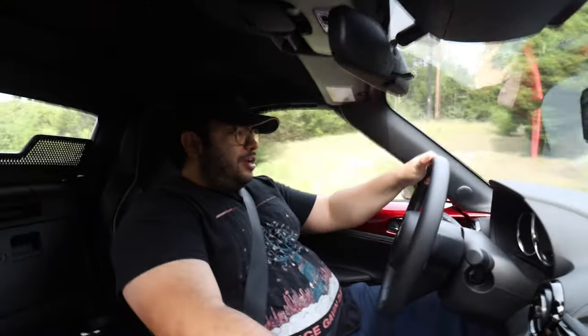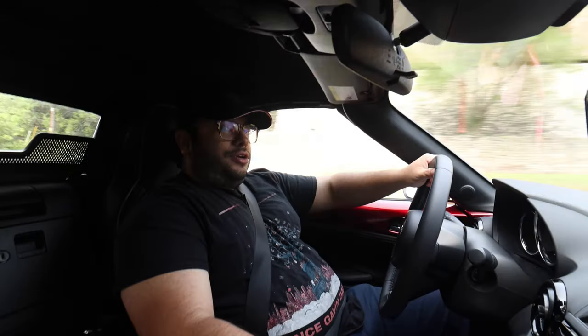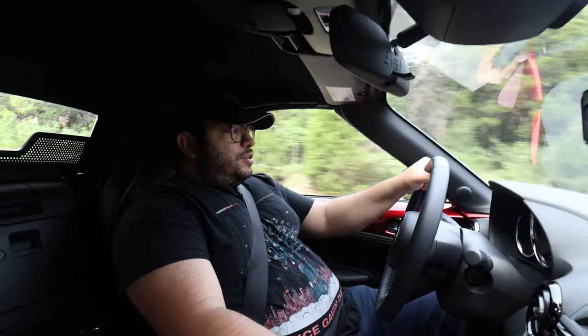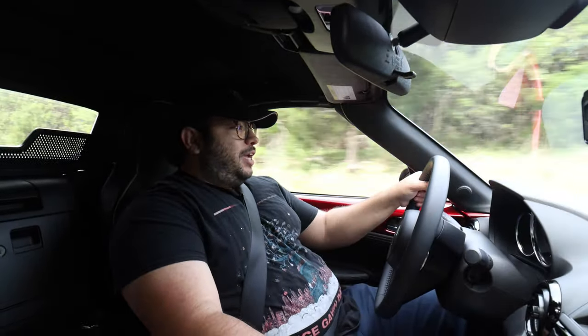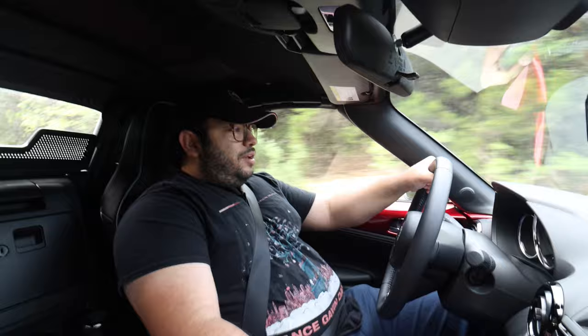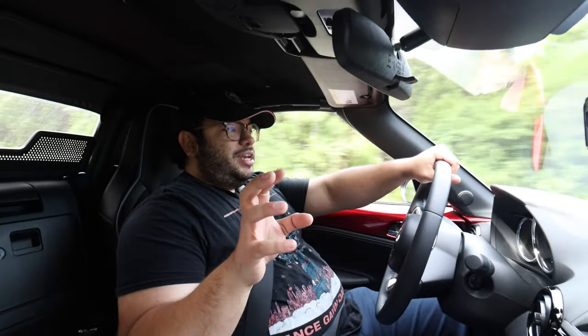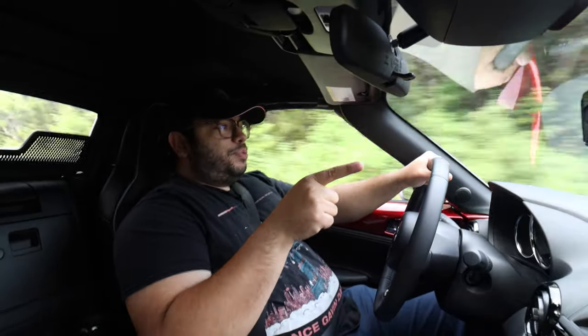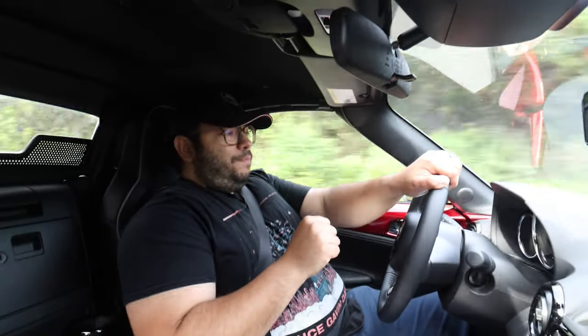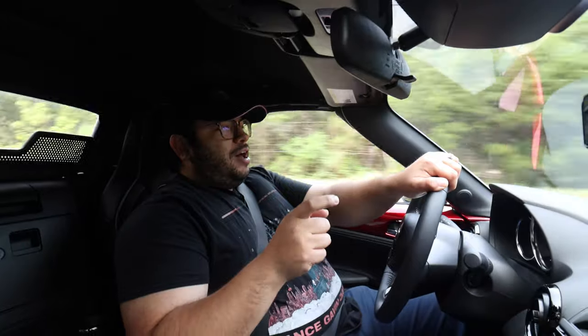Now let's talk suspension. It's a little harsh, but that's what this is. It's going to be more of a sports car. It's a roadster. You're not going to be floating like a Cadillac. Again, it is a little bit on the harsher side, which you can probably see from that camera moving up and down. That's a bigger camera, so any small vibration is seen more than this one. This one's a GoPro, which is tiny, and the mount is bigger than the actual camera itself.